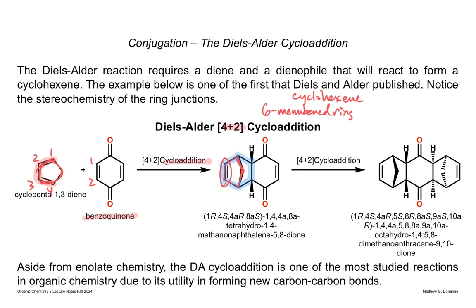So the Diels-Alder cycloaddition is very popular in organic chemistry, one of the most popular reactions. Probably the most popular reaction is based on enolate chemistry, which we'll learn in module 3 or 4, I believe. So what's nice about this reaction, see what I'm highlighting here or there? You're forming a carbon-carbon bond and another carbon-carbon bond. So those are pretty powerful in building our toolbox to make complex molecules.